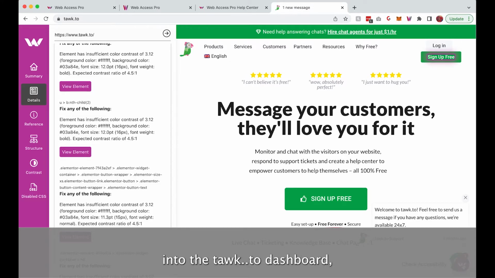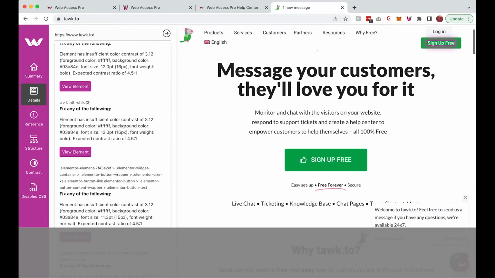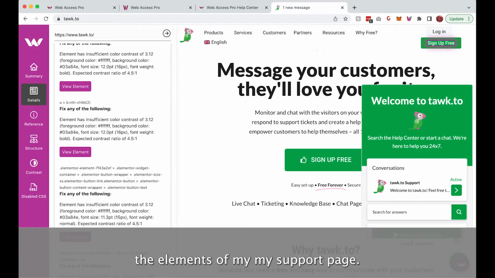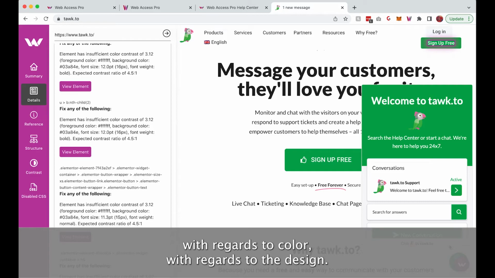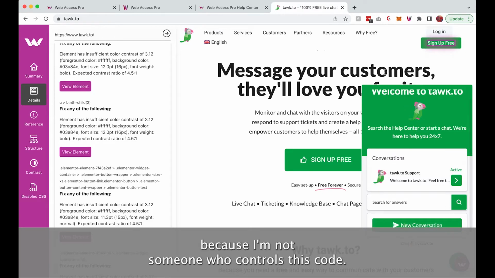So if we go down into the tawk.to dashboard, I can go to my knowledge base section and see how much control I have over the elements of my support page. I can only control so many things with regards to color, with regards to the design. So I may not be able to adjust this code because I'm not someone who controls this code.